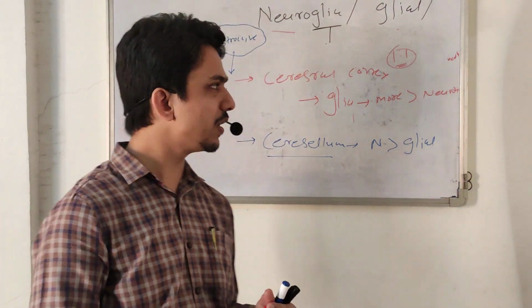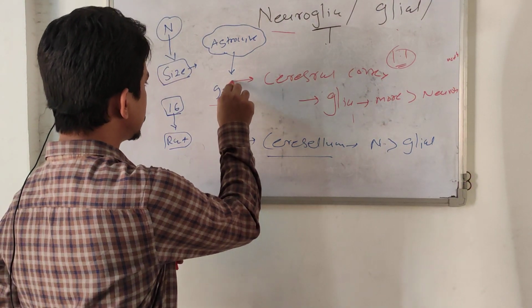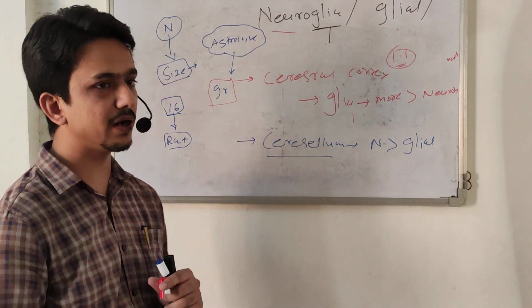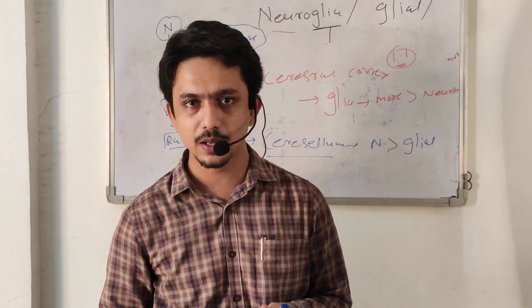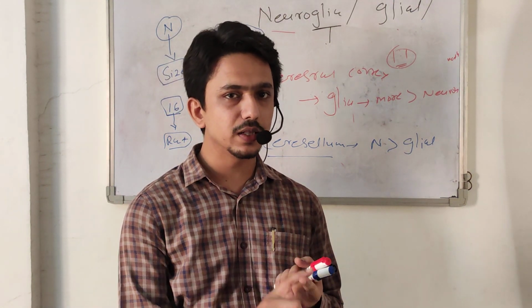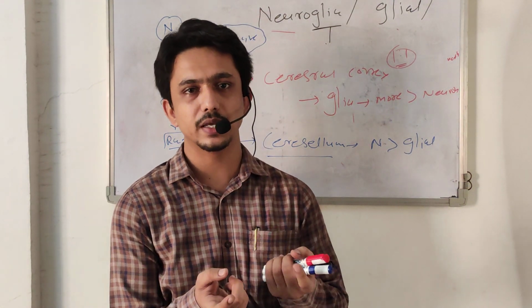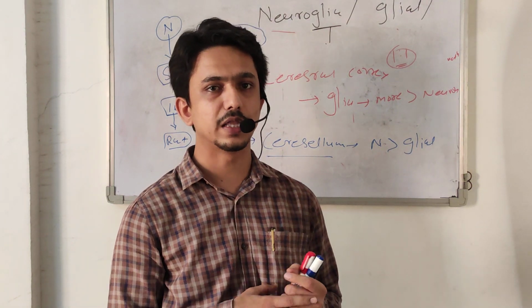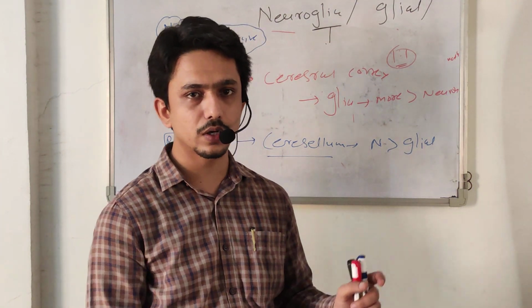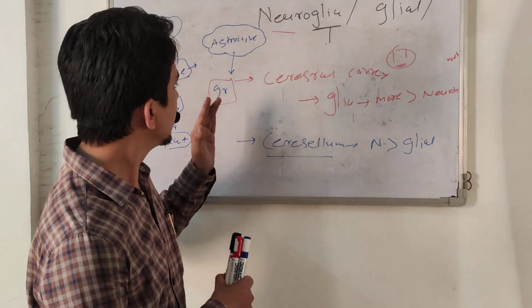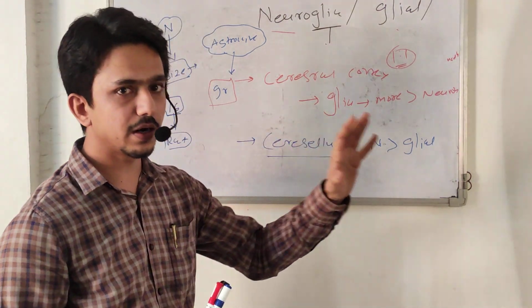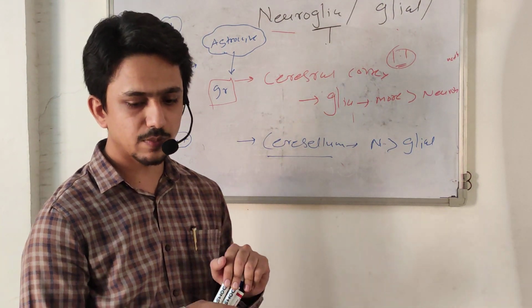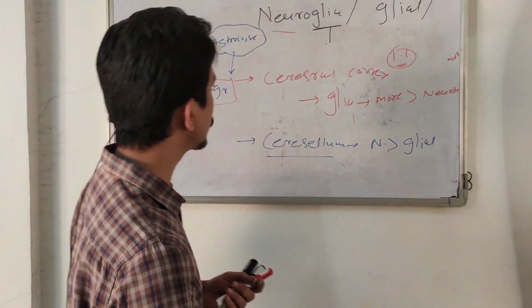So this is not the only one. This is only one change seen in the brain of the great scientist Albert Einstein, and we cannot give it that much importance. But it shows that he had more neuroglia cells than other ordinary brains. So this is about the study and history of neuroglia cells.